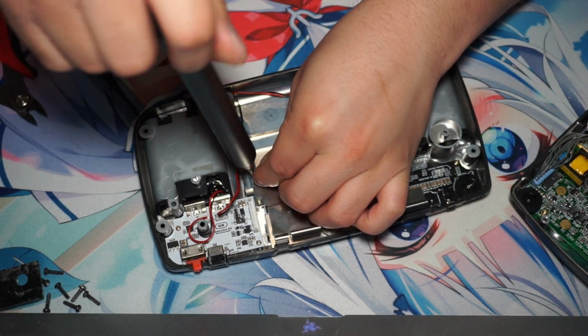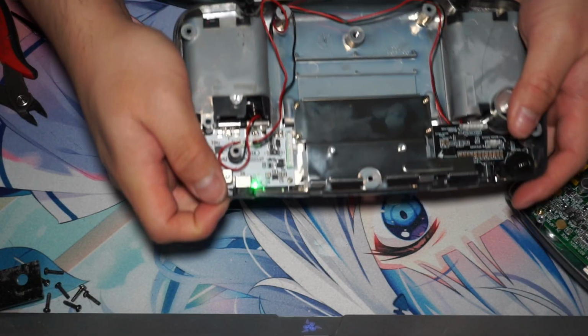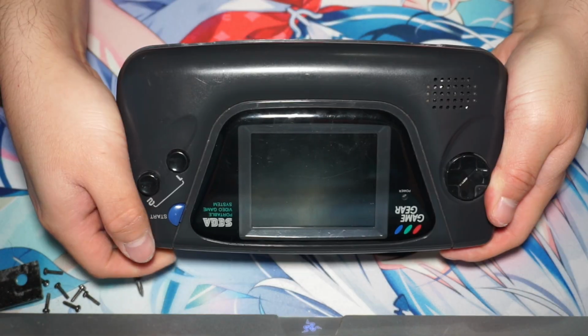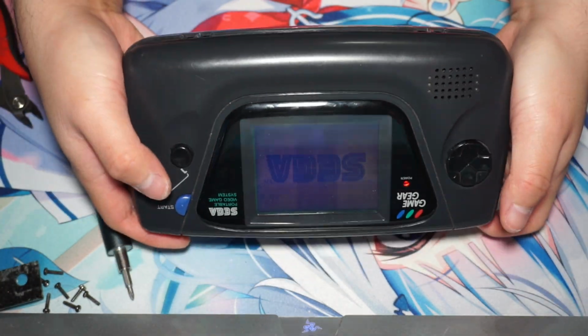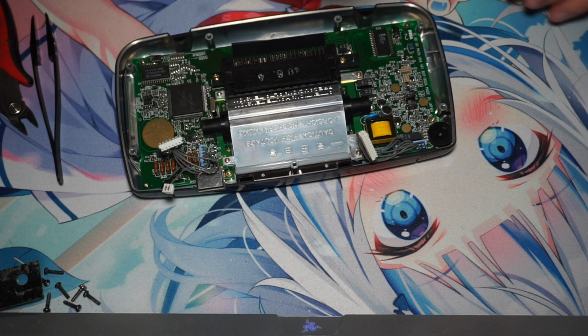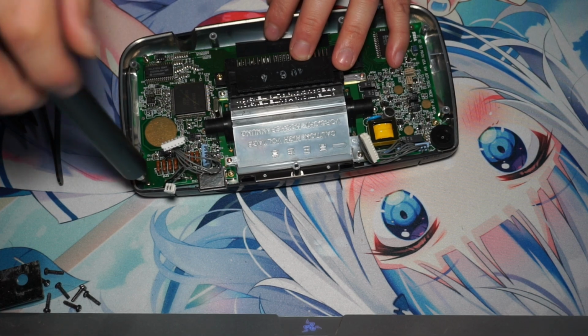And then once that's done, those two mods are basically completely done. After I installed the new mods, I tried turning it on to see if anything would happen. I ended up having a blank screen, a white screen. As you can see, the Sega does pop up, but the screen is still not in good shape. So we're gonna replace all the fuses of the Game Gear because I'm sure it needed to be replaced.